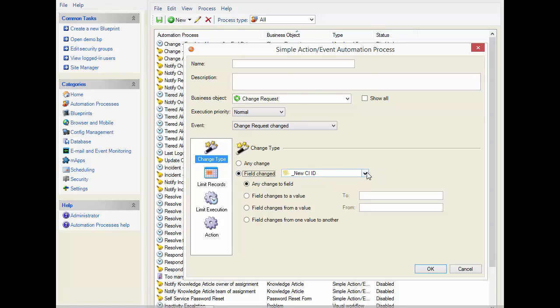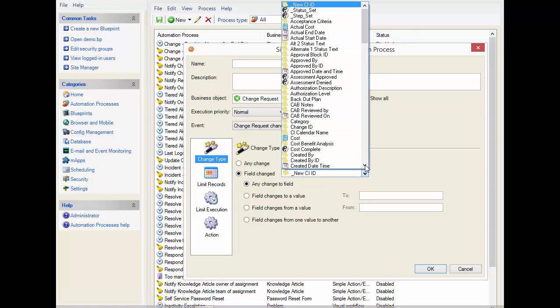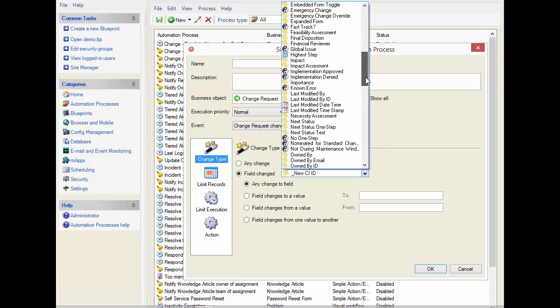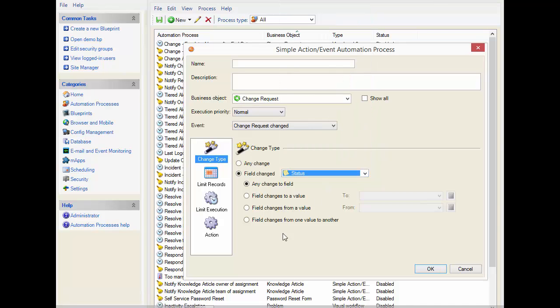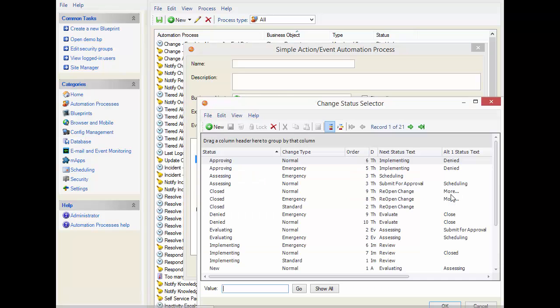Now, you can trigger this off of anything, as you would any other automation process, but we find that status is pretty useful when we're building the approval process. What we want to do is change it to a value of approving for normal, except for assessing.